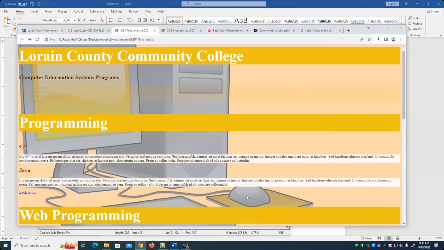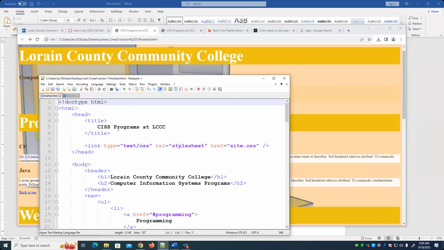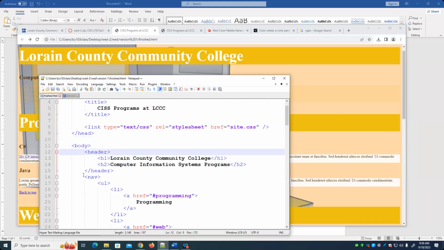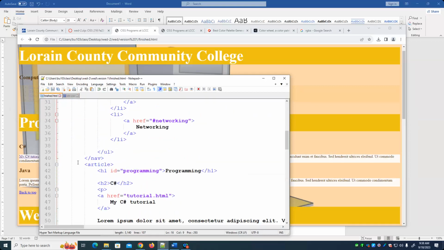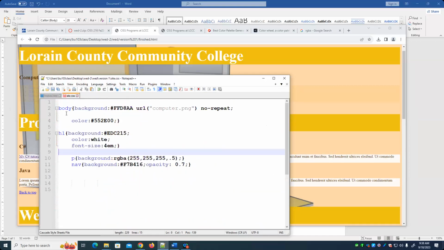Now, one more thing I would like to talk about is the word cascading in cascading style sheets. Right? Where does the cascading come in? The cascading comes in this way. We know how our page is nested. The body contains the header section, contains the nav section, contains these articles, and so on. If I specify a rule on a body, that rule carries over through everything underneath the body unless we overrule that with a more specific one.